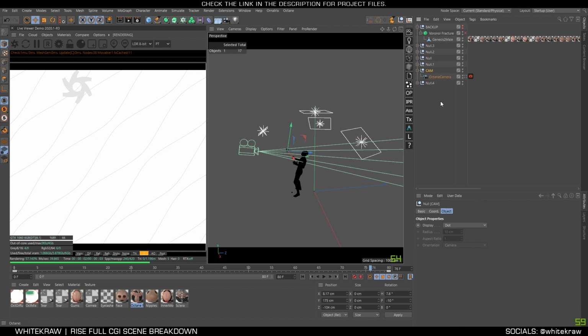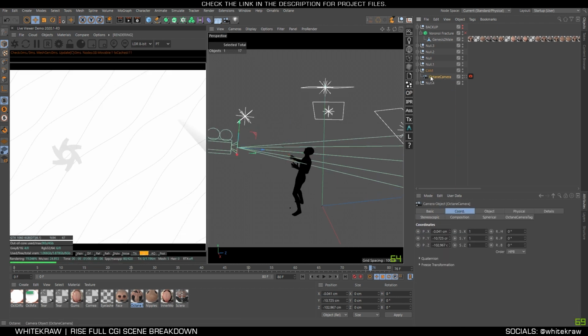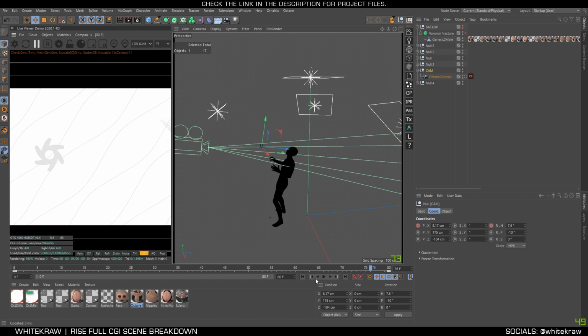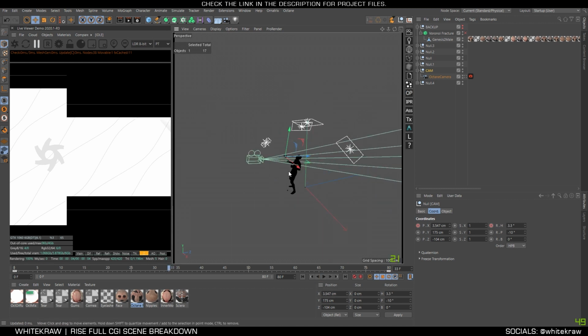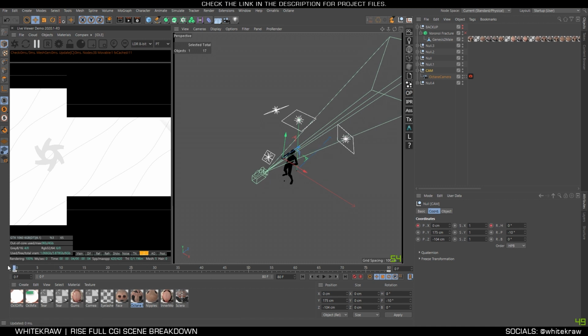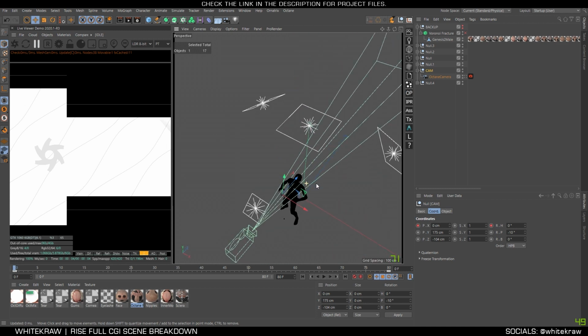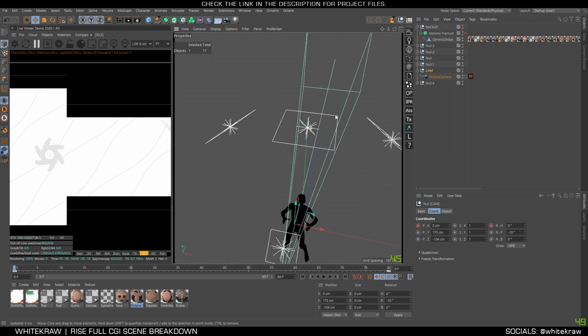Then you can create a null object, and you put your camera into the null object, and you rotate the null. You will get something like this. Nice movement.